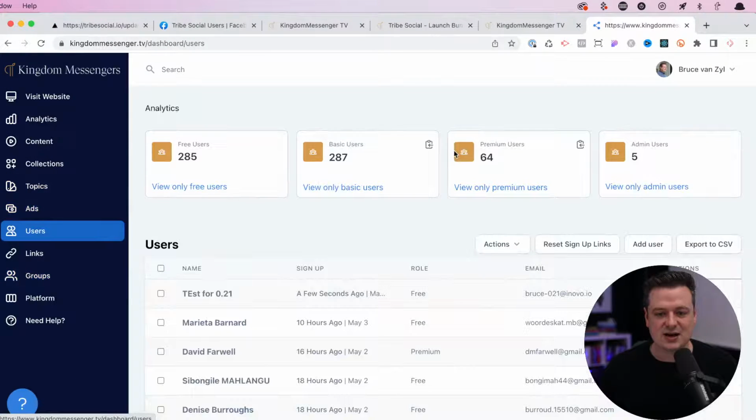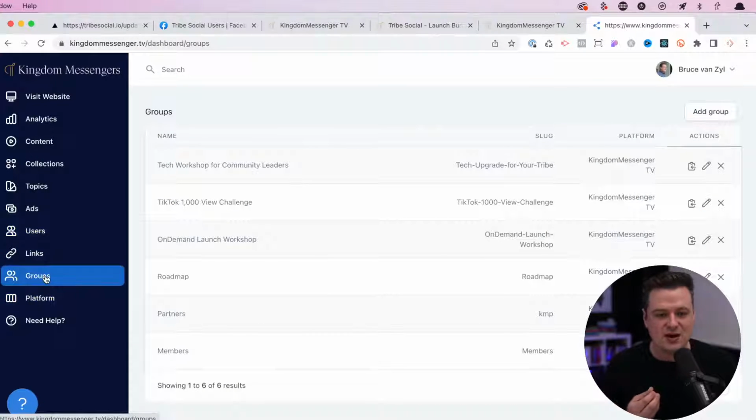It's very similar to the magic link that we use for basic and premium users, but now you can actually bring people into a group. So this is a great place if you're on the thank you page of a checkout funnel, or if you're going to have a confirmation email get sent to your user, this link could be attached where it says, hey, create your account. They click on it and it just walks them through kind of a quick onboarding and brings them right into the group. So they don't have to go and find the group once they create an account.